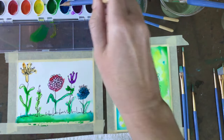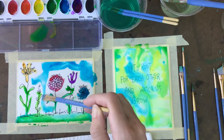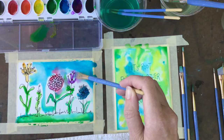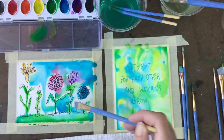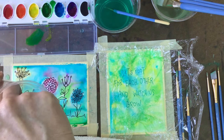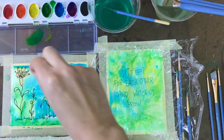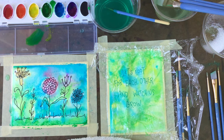For this piece of art, I painted the subject first — which was the flowers — and I'm painting the background second. This will cause some of the flowers to blend into the background. You can leave white space if you don't want your paints to blend, or you could paint your background first, let it dry, and then paint your flowers. Watercolors are transparent and great for creating layers. Once you're finished painting, you can add texture by sprinkling on some iodized salt. Let your artwork dry completely, and then you can gently rub the salt off your paper. I hope you guys have enjoyed exploring texture through watercolor.